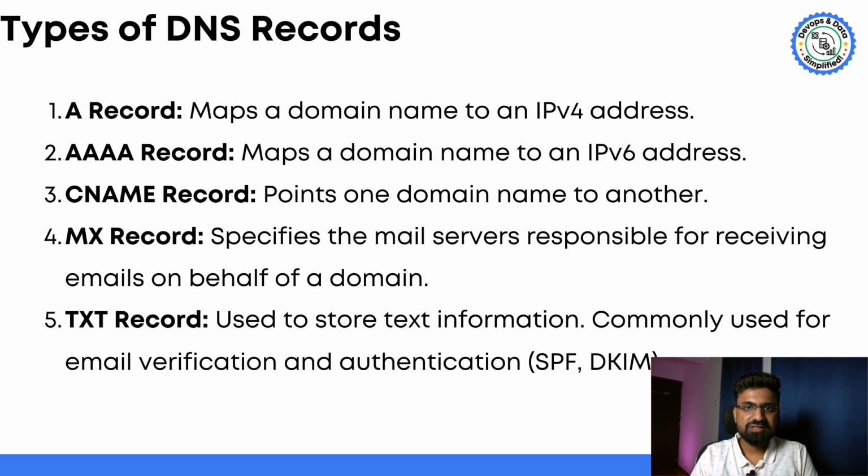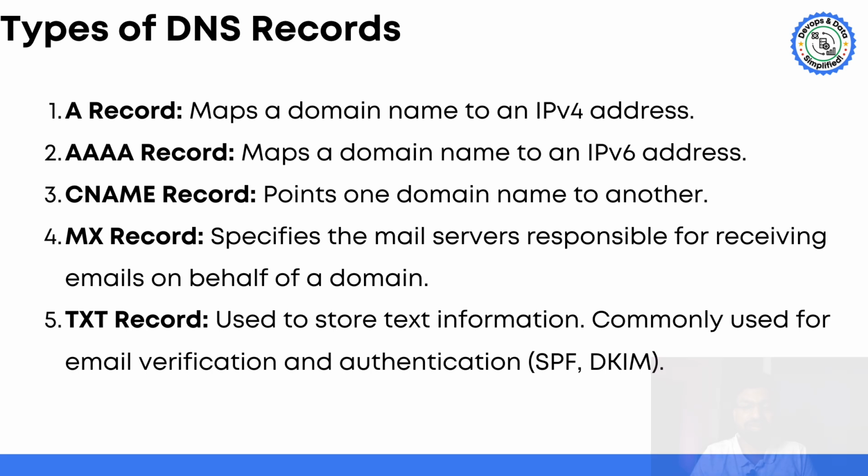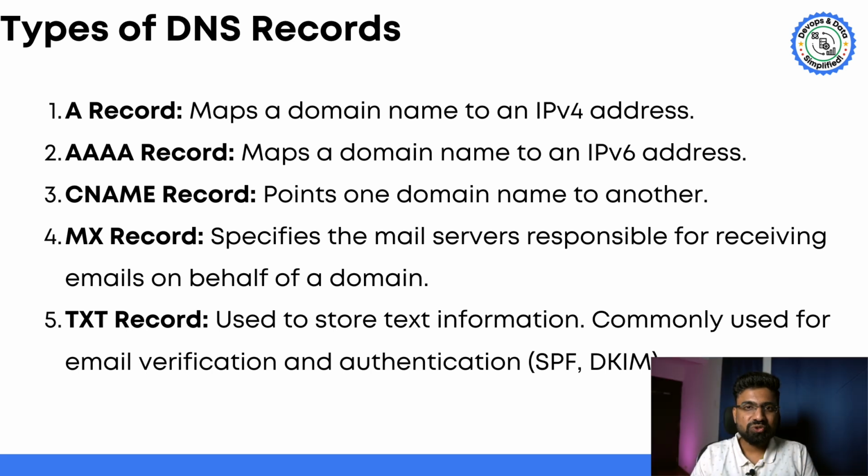Then MX record. This specifies an email server which is responsible to receive an email on behalf of a domain. TXT record, used to store the text information. This is generally used for verification or the authentication of the certificates and other resources. Each of these records serve different purpose in the DNS ecosystem, and knowing when and how to use them is a key for effective DNS management.